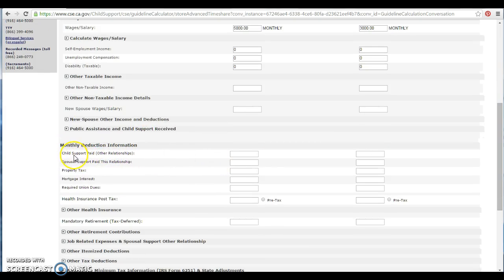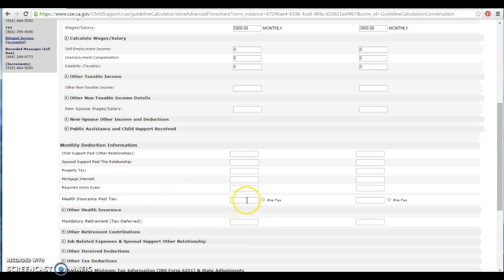Monthly deduction information. This is where some of these deductions are going to come in. Are you paying child support from a previous marriage? Alimony, either way. Property taxes on property that you may own. Mortgage interest. Union dues. Is your health insurance pre-tax?